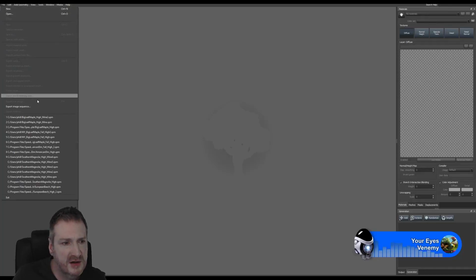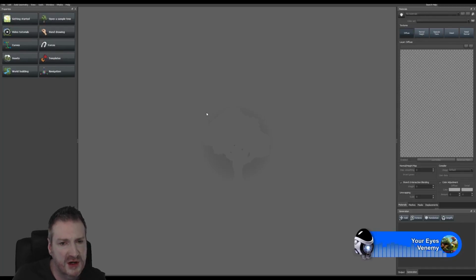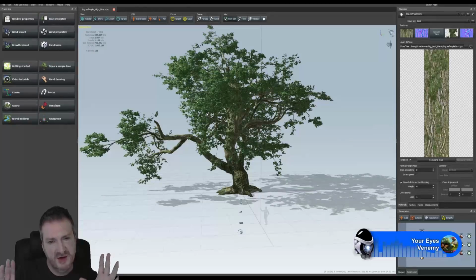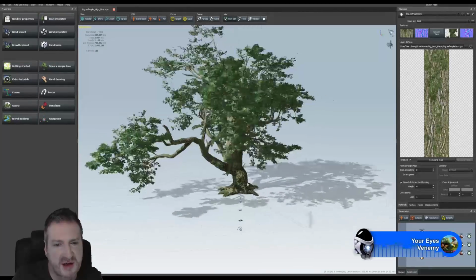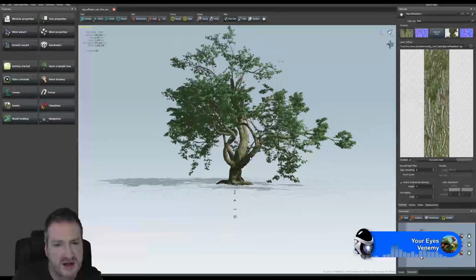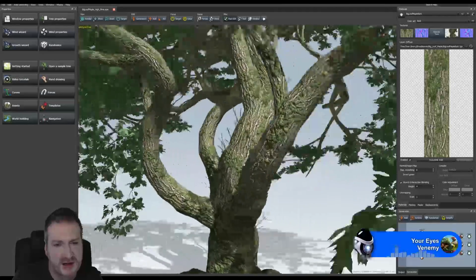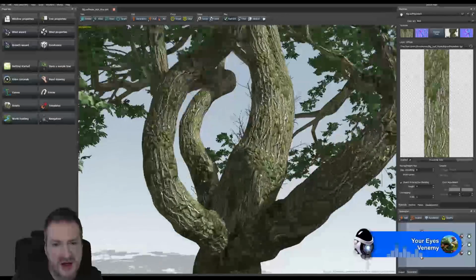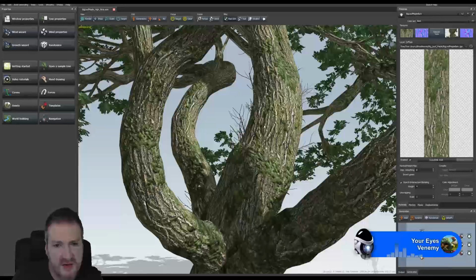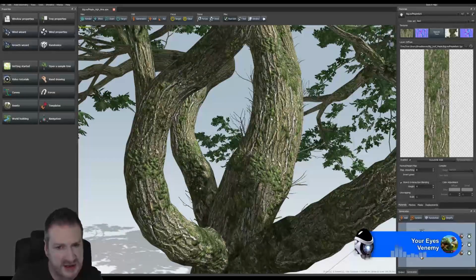I'm going to pull in one of the maple trees here that I'm working on. So I thought hero trees in the foreground on either side, and I want to use a really gnarly looking tree like these maple trees. They're a nice high resolution tree. They have great texturing.